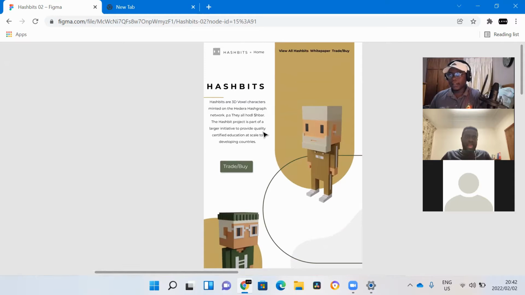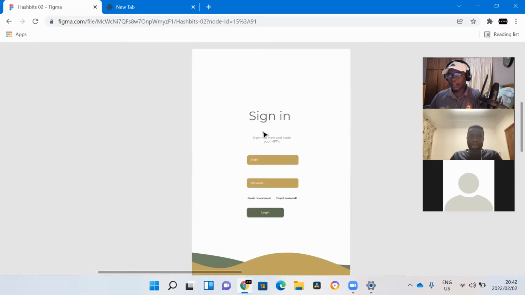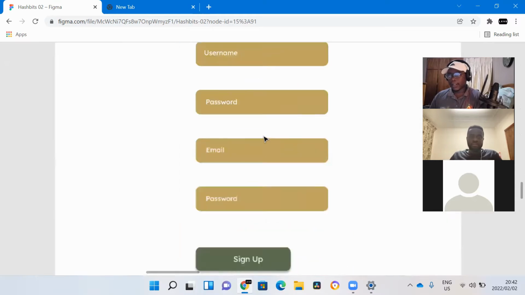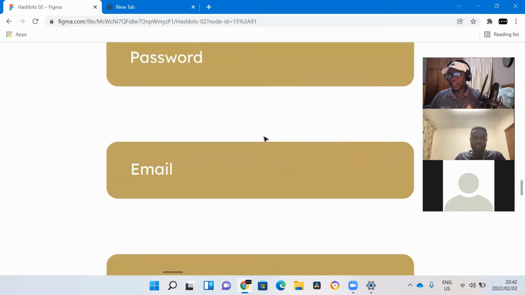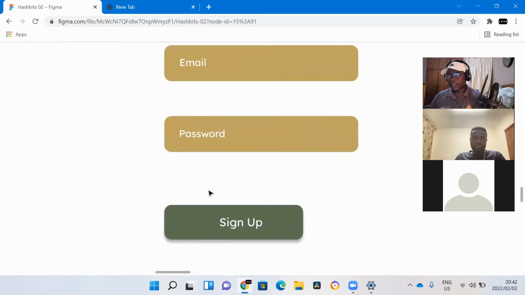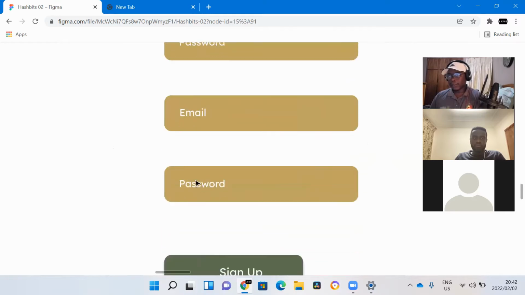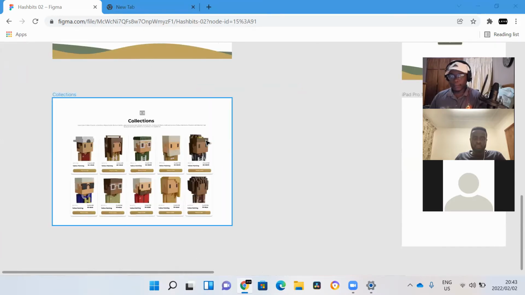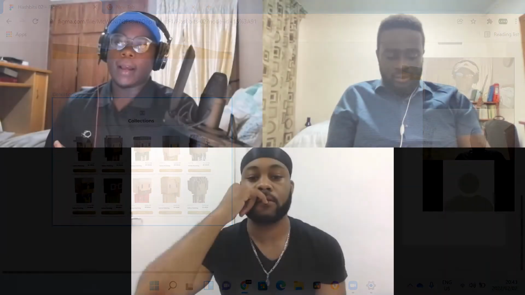And this is how the sign-in page looks on an iPad, as well as the sign-up page. Katla still has, and I still have to figure out, what information he needs on sign-up to know exactly what to put, for example, on this field. The only page that I haven't done is the collections page. I did start the YouTube page for the community. It was about 3 days later than when I had promised.